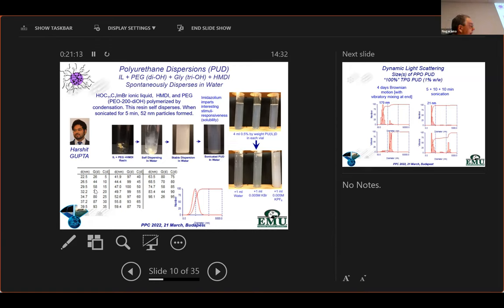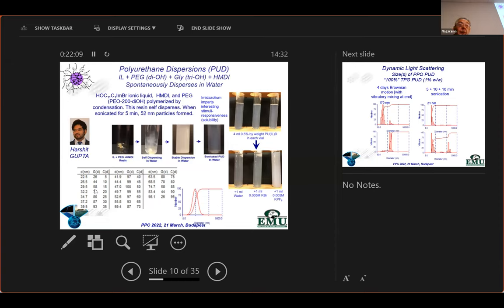But this material still has attractive, shallow aggregate wells, so further dispersion can be provided by sonicating in an ultrasonic bath, or, as I'll show later, by strong sonication. Here we're getting basically 50 nanometer particles by dynamic light scattering. And another key feature of these materials, particularly with the imidazolium ionic liquid based materials, is that if we add hexafluorophosphate, for example, as a hydrophobic anion, we see how it causes some limited aggregation.